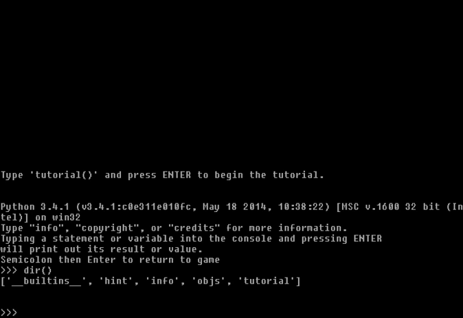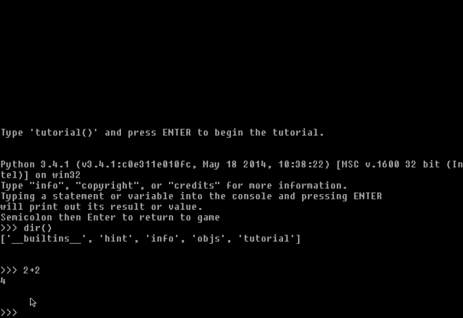And what dir does is it gives you a list of all the names you can use other than the names that are built into Python. If you don't know what Python is, well, it's the language we're using to communicate with the computer right here. And these are the names here. Now, if you type in... This is called a REPL, read, eval, print loop, and anything you type in, it is evaluated and printed. For example, if I type 2 plus 2, it's evaluated, i.e. the computer runs what I put into it, and it gives me back the result, which is 4.